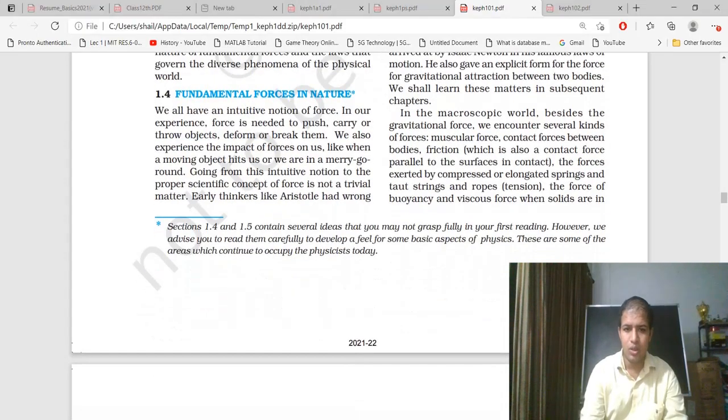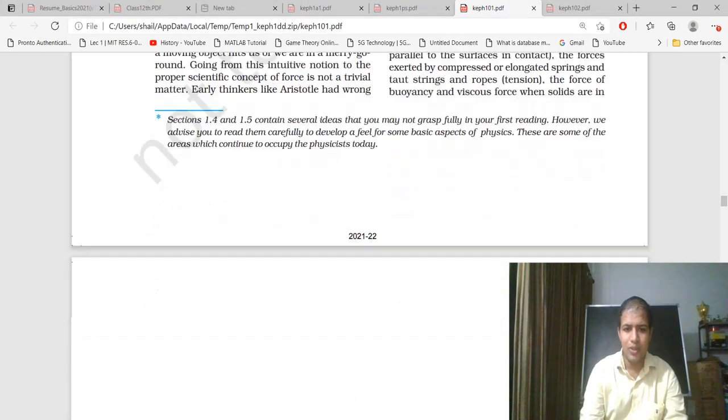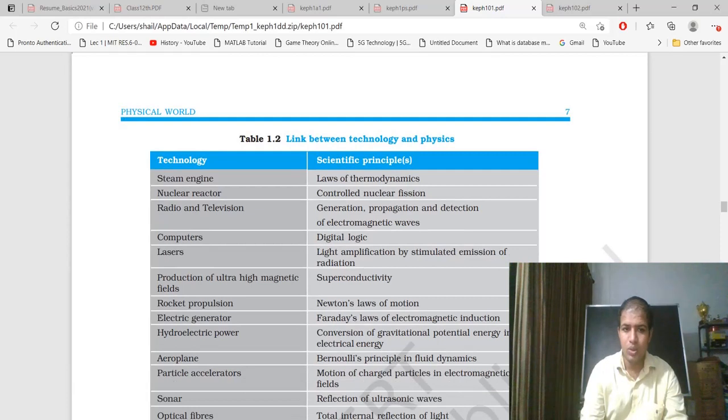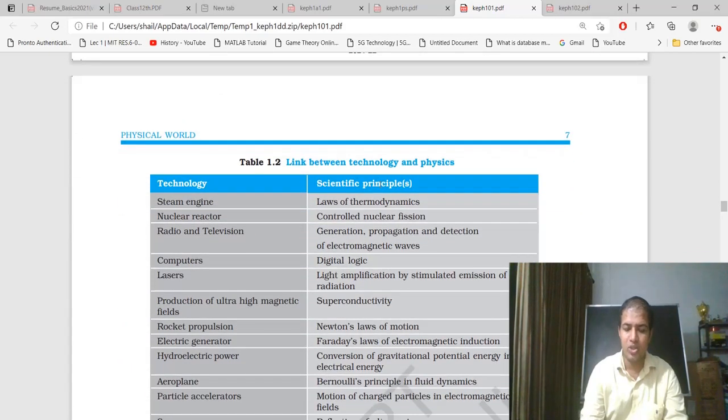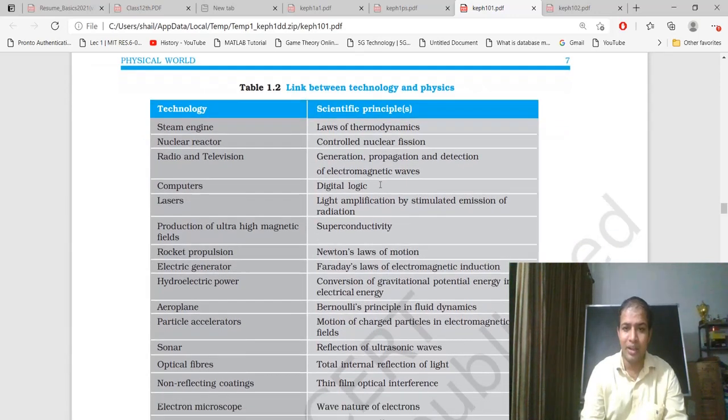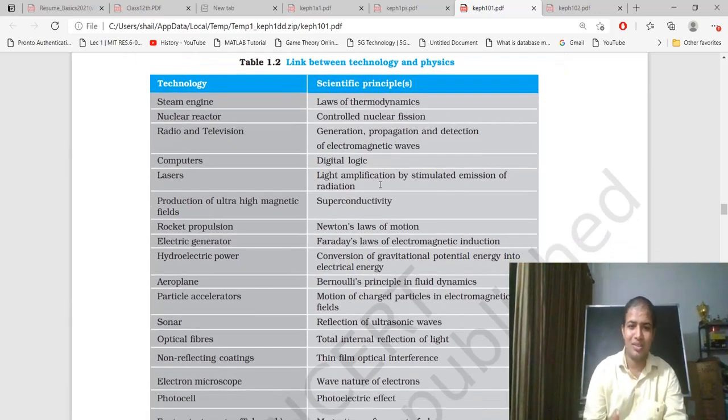Hello, this is lecture 4 of chapter 1 and we will first read the table 1.2, and here we have what is the technology and what is the scientific principle that make that technology work. Maybe this is not useful for NCERT students, but if you are preparing for any government job or any quiz competition, you should remember this. It will help a lot because I went into one and I reached the top three, but I was not able to qualify at the regional level. So first, I will read all this technology and scientific principle.